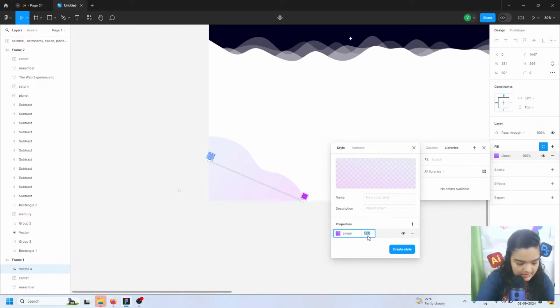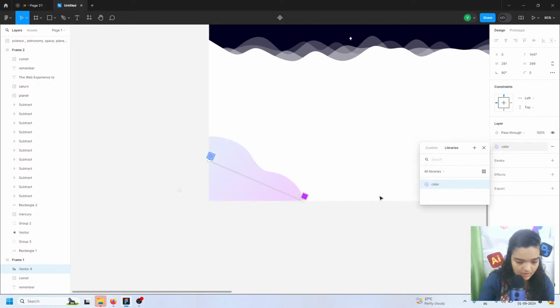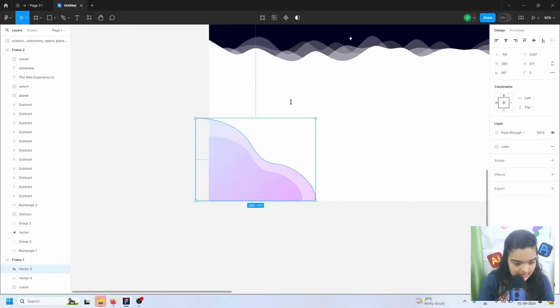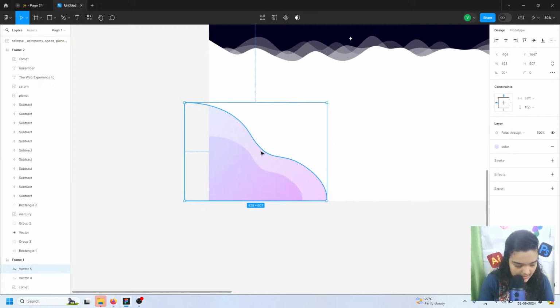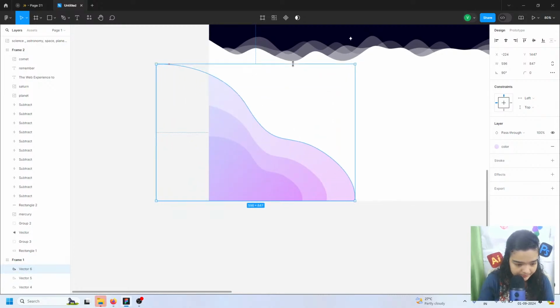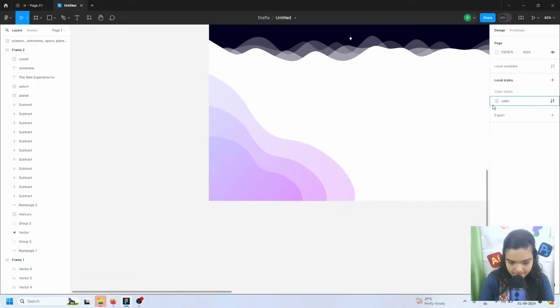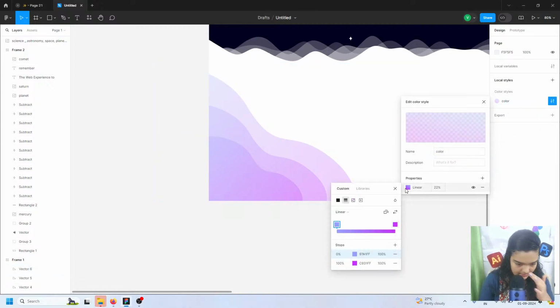You know what, 15 is a little too less. We'll just make it 22. 22 works. And we'll give it our new color. We'll create a color style. After this, we'll just copy and paste it. And every single time we make a blob that looks like this, we can just change the value of the color. And now we'll just change this value. Oops, no. We'll just adjust this a little bit.